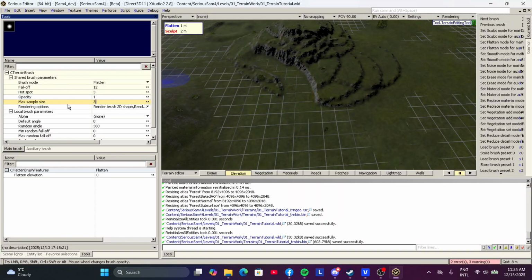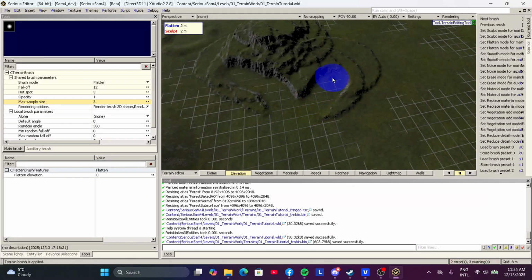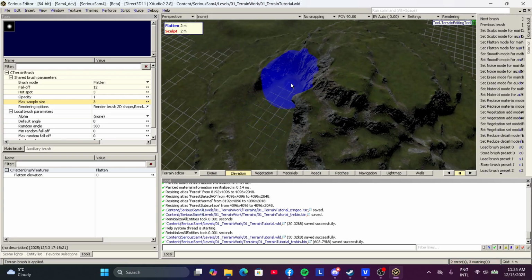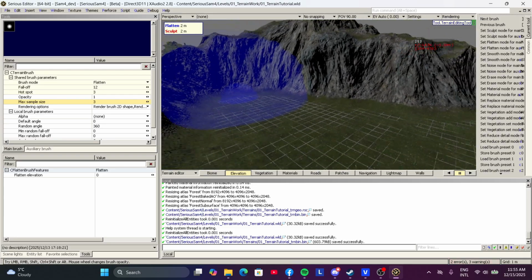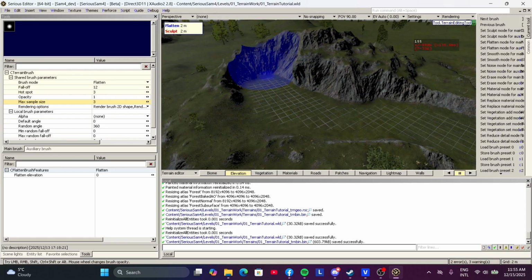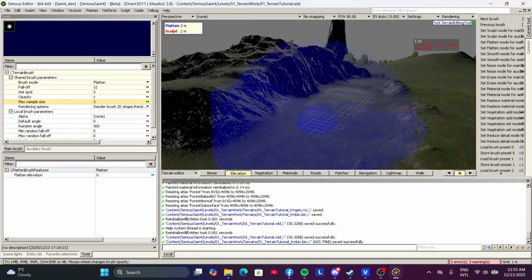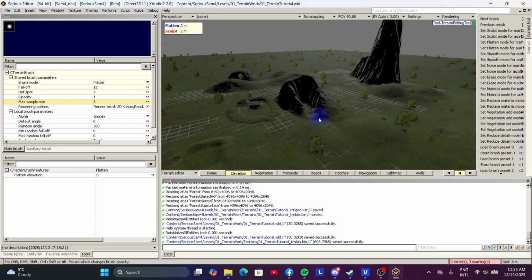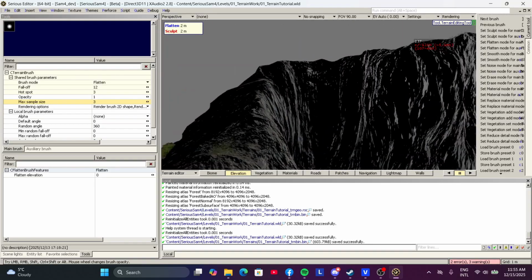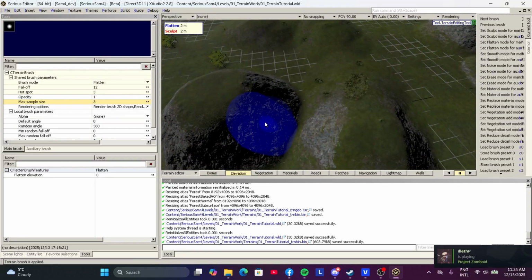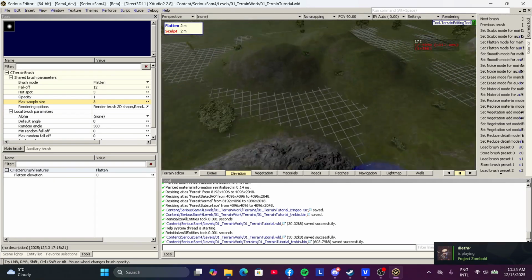Max sample size should be 3, I recommend, because if you have a high value, it's going to be inconsistent and a little bit confusing. As you see here, this is what flatten does. It creates this weird, interesting even effect that you can use to create maybe bumps like these, as you see here.